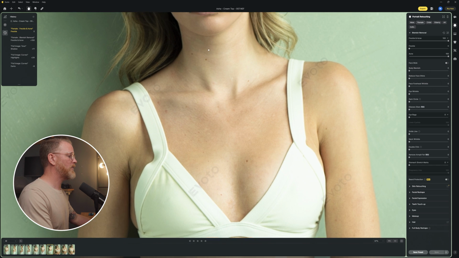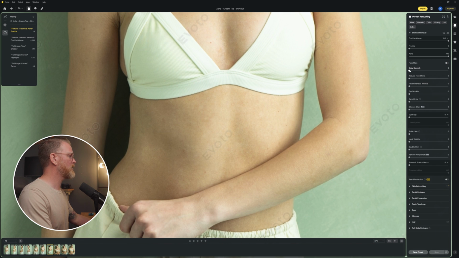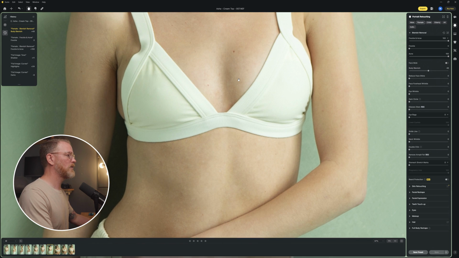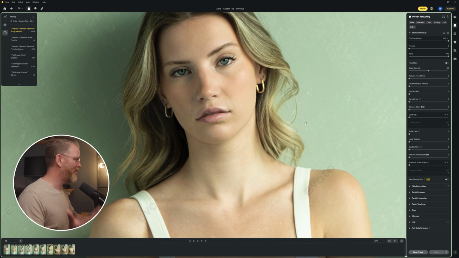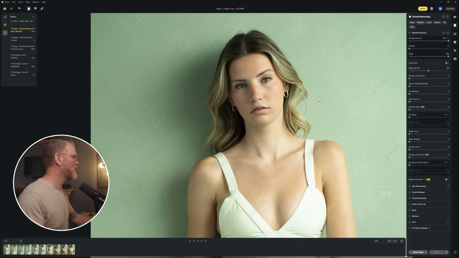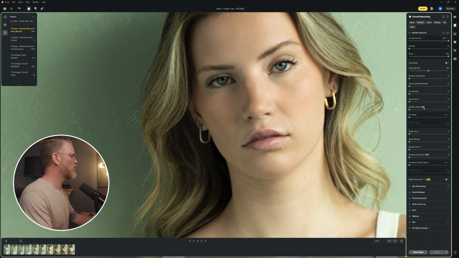Now, we'll come down into the body, and I'm gonna bring this body blemish up to around 50% just to kind of help smooth everything out there. Before, after. That looks great. So now that we've got that done, there's a few other things that we can do here. Now, I'm going to take these dark circles that are happening sort of by your eyes here. I'm just going to slide this up, and that is going to get rid of those. Now, I can also come into the eye bags. I can bring that up a little bit, and that will also help to alleviate some of that shadowing that's happening there. Again, sliders, super quick.